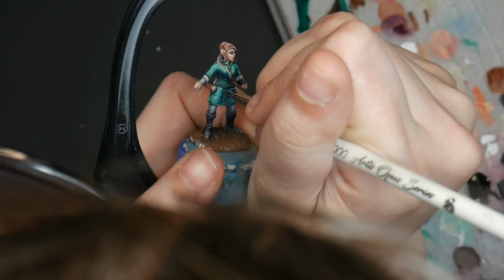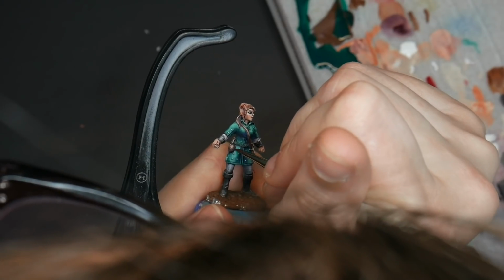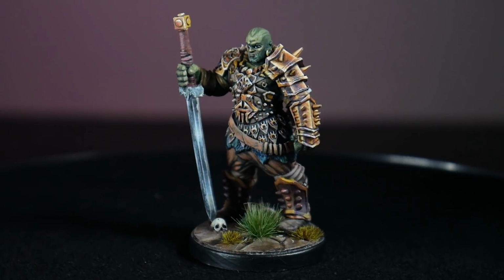Lining. Lining is a technique of placing a dark line in between elements of your miniature. This is twofold. First, it's going to act as shadows in areas that would otherwise be too small to really give interesting depth to, as well as separate different sections from each other. Lining helps your miniature look cleaner overall.